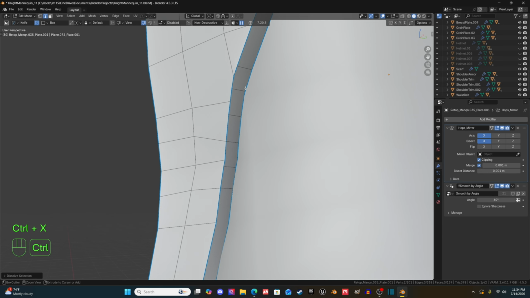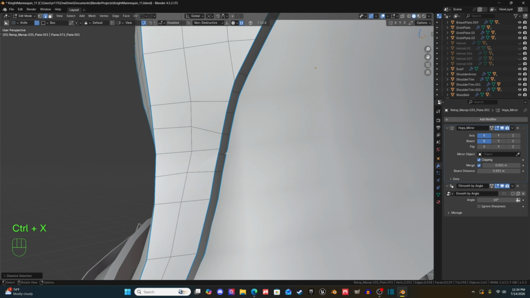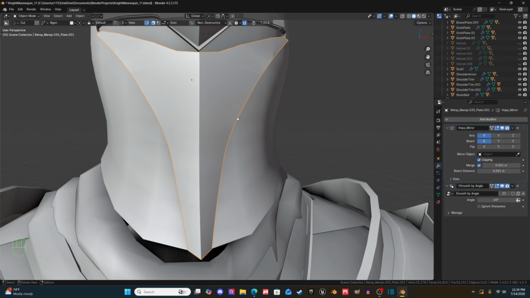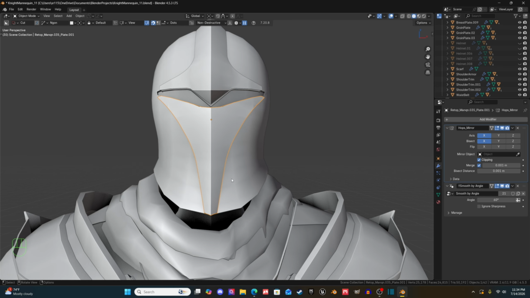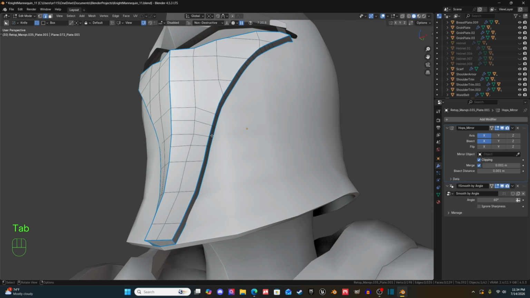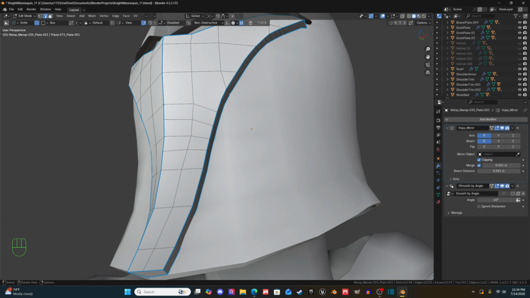I'm going to do what I did last time and delete those unnecessary edges. And then I'll move this down right there, move this down right there, move this up right there. And that looks way better. There were just too many beveled edges there that did not need to be there. Look how smooth it still is with those edges removed. Sometimes there's just extra geometry you don't need that's causing the shading issue. See how much cleaner that is without all those extra edges?